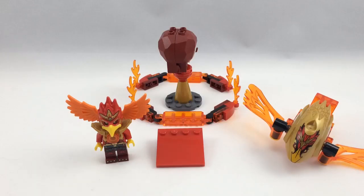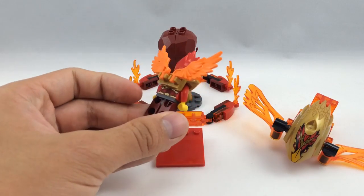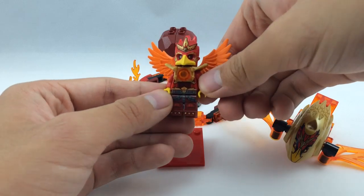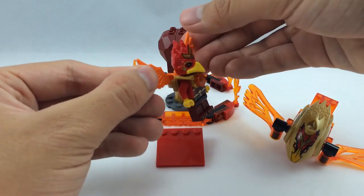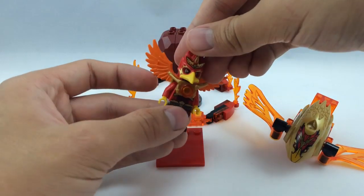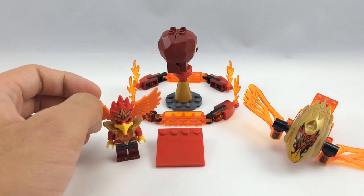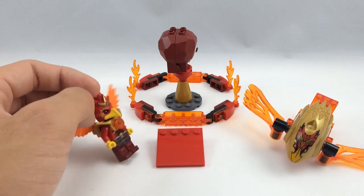Overall, I have to say, the actual cost of this, while it isn't the best price per piece ratio, it's a great value for some of the pieces alone. Especially the Fluminox minifigure, where he only comes in one other set, which is a $120 set in the United States, marginally more expensive than this $13 set, and keeping that in mind, he's actually the cheapest way to get a Phoenix that isn't a polybag set. So that's really, really cool because a lot of people love the look of Phoenixes. I know I like how they look. And this is such a cheaper alternative if you want to collect at least one of the Phoenixes.